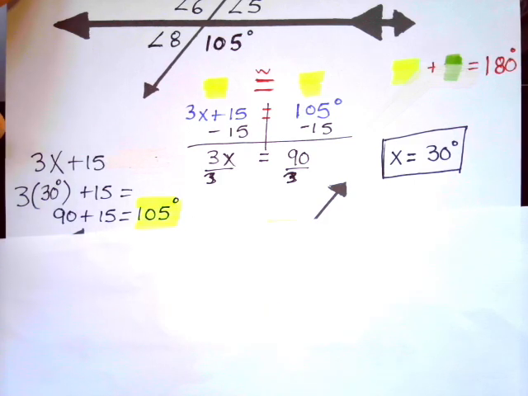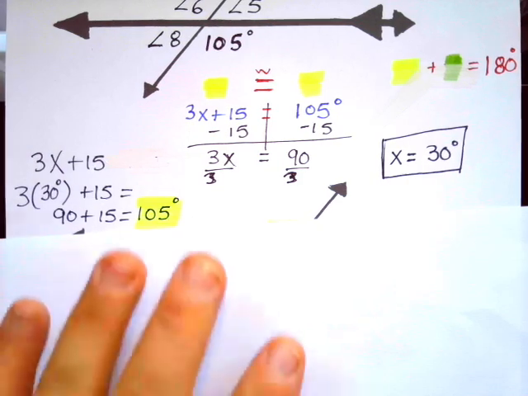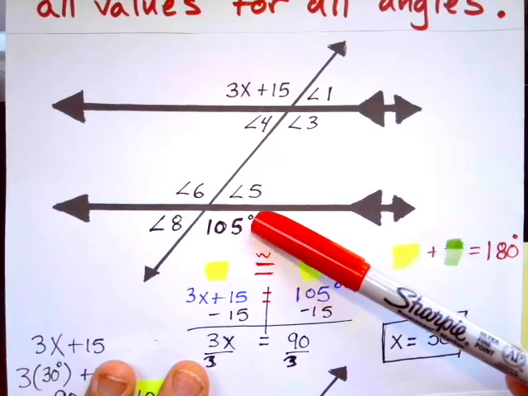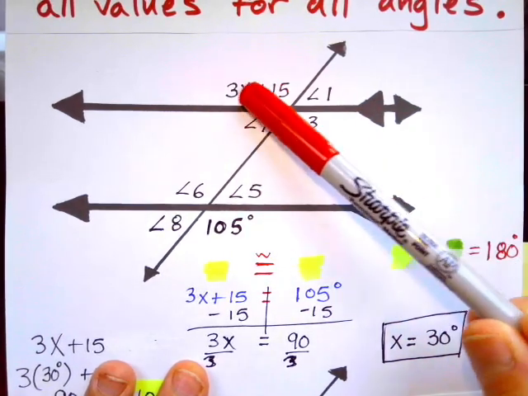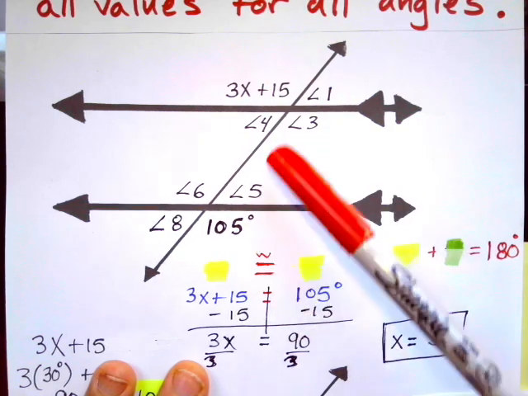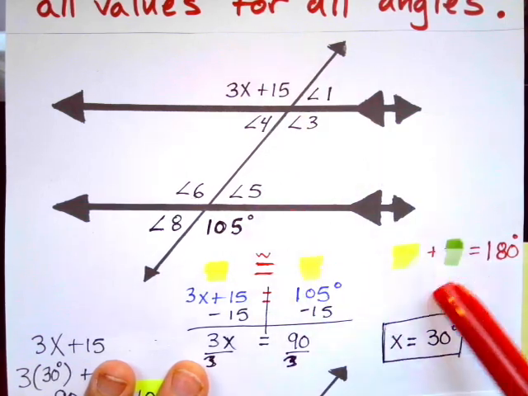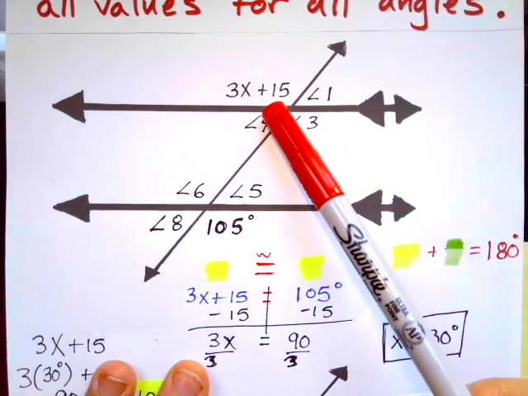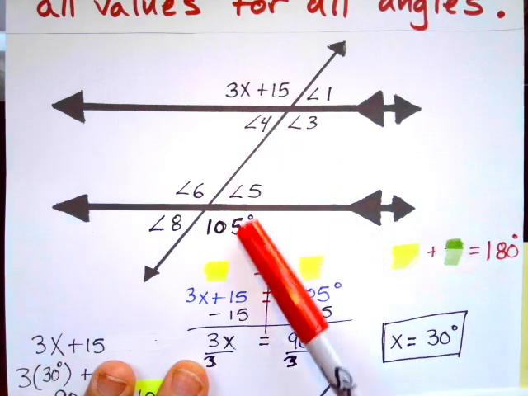Okay? And so we know that, 105, let me bring this back down. We got this angle here, 105. We got this angle here is 105. Again, alternating exterior angles are congruent. So I check my answer that x equals 30 is correct. I just checked that answer by substituting and solving and finding out this is 105, right?